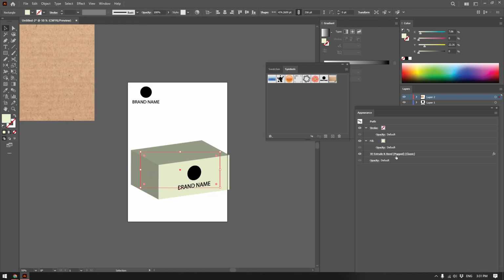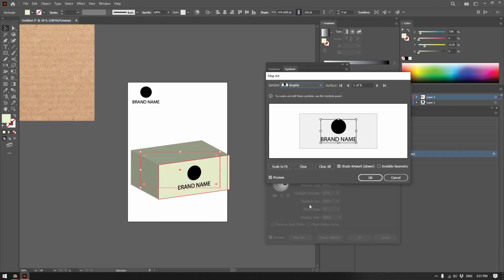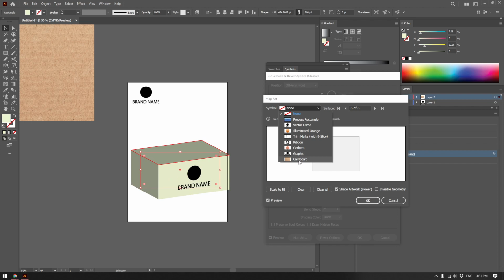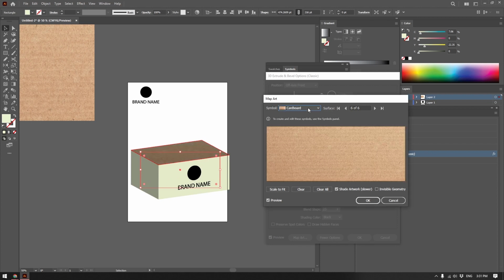Okay, so when I go back into the 3D Map Art, let's say I want to put the cardboard texture on top. So all you have to do is just apply the texture. And you can see that the image is way too big. That's why it's very important to scale it properly first before you add it into the Symbols panel.